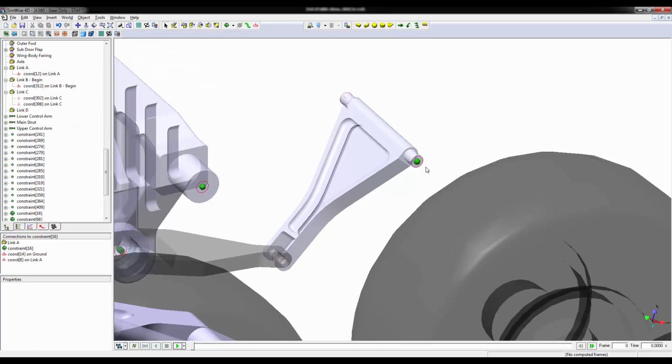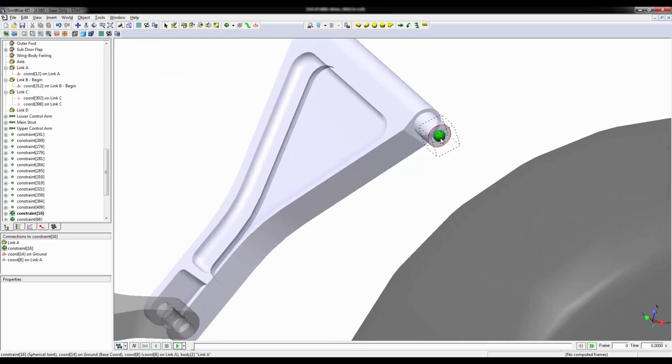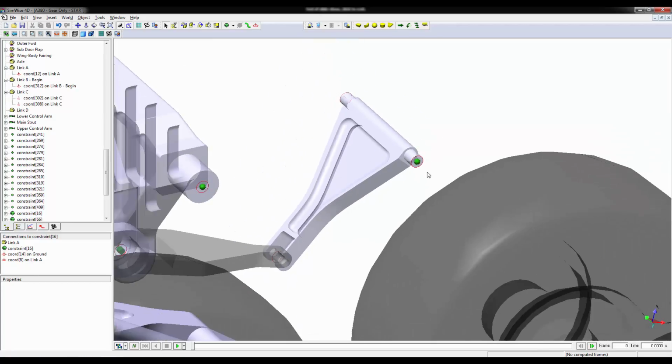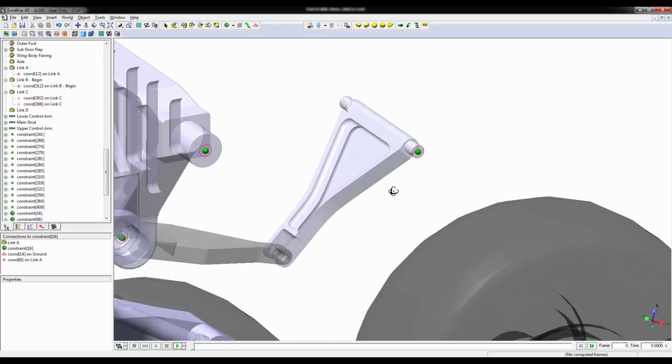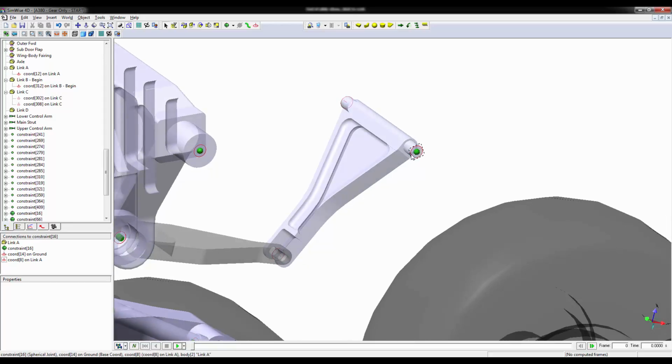You might wonder why I created a spherical joint here. Whenever we deal with any type of rigid body motion simulation product, we have the potential for things called redundant constraints. And redundant constraints have implications when it comes to calculating forces. And so we try to build the model and assemble it with what we call primitive constraints such that there are no redundancies in the model.